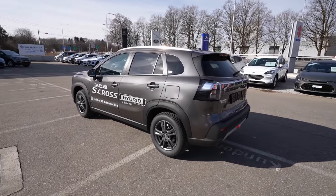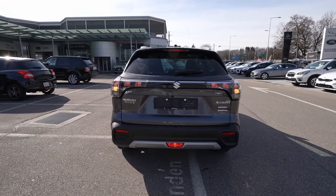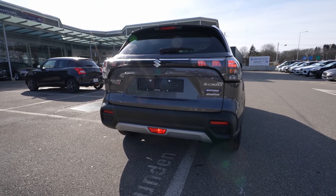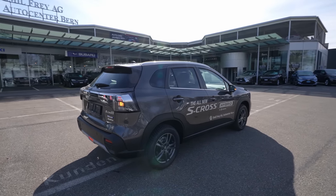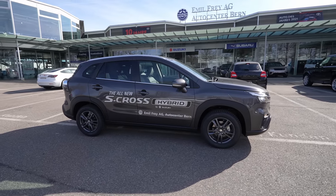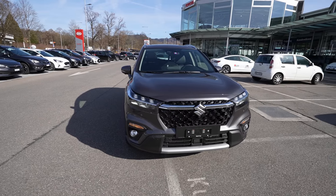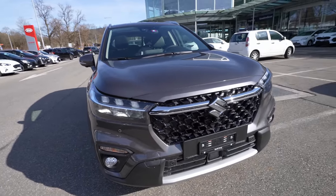Let's make a tour around the car and talk about the design. The back looks quite nice and more modern — they use more LED lights now. The normal taillight and brake light are LED, but the turning signals and fog lamp down there are still halogen. Overall the design is classic Suzuki style — nothing special or crazy on the side or back.